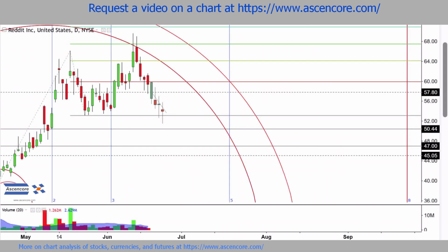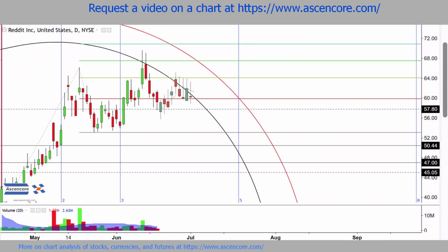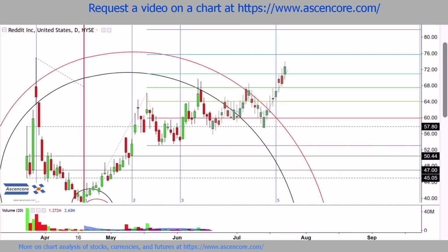So in the event price keeps dropping sharply, attention will naturally shift to the area around 50, where strong long-term support potential is present. On the other hand, if price can keep at or above 60 over the next week or so, breaking over the spirals becomes more realistic, which makes another attempt toward record high prices a possibility, heading towards the 5 fib time zone line.